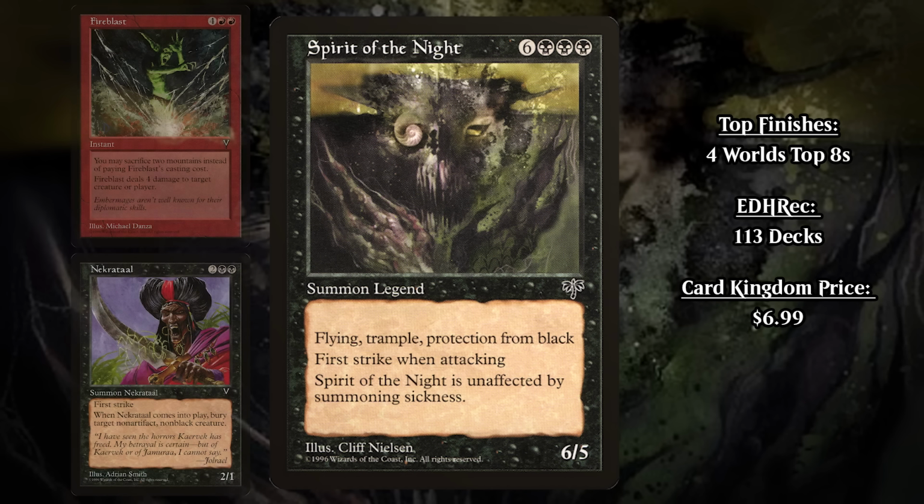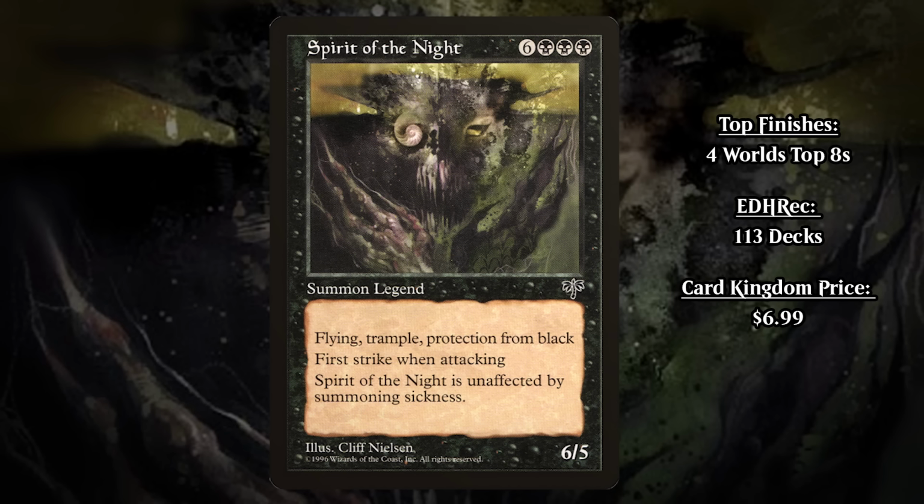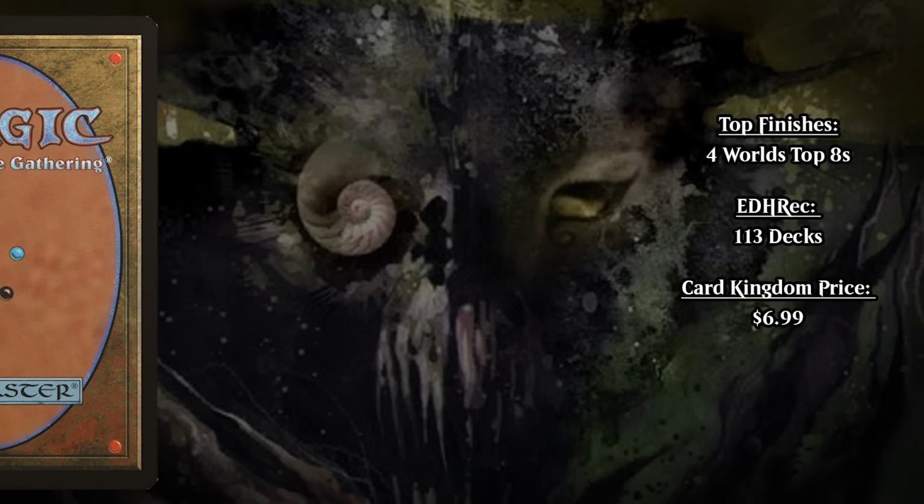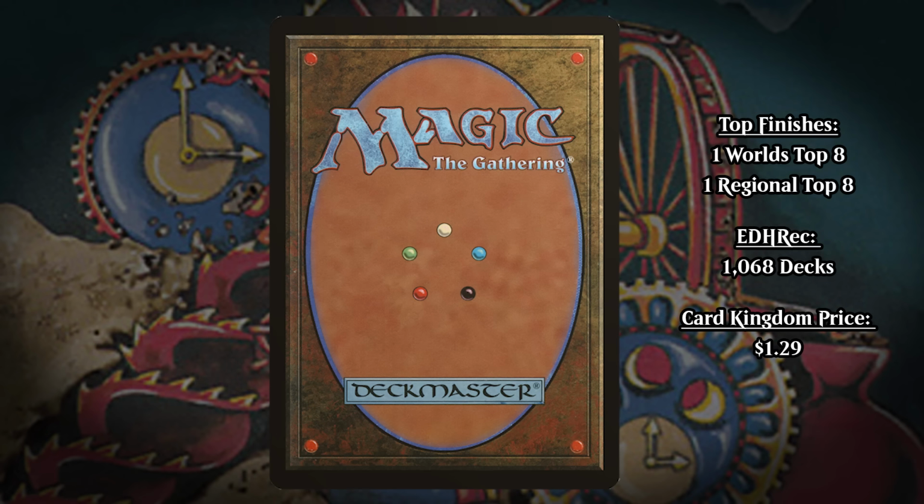The most played removal at the event was Fire Blast and Necrotal, and as great as those cards are, they do stone nothing against the Spirit. Today, Spirit of the Night isn't even that good when you cheat it into play, so it can be hard to imagine that it was ever a premium reanimation target, but it certainly was in 1998, and Recurring Nightmare and Survival of the Fittest made it very easy to kill your opponent with a Spirit of the Night in a hurry. Next, let's look at Soldevi Digger.